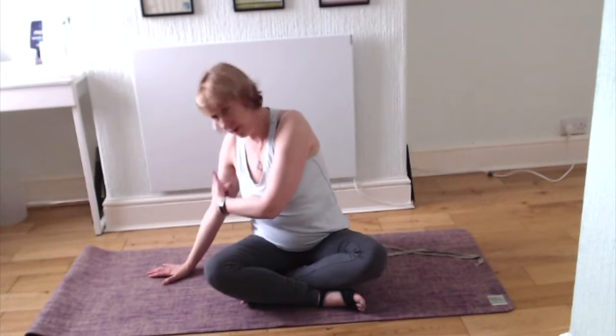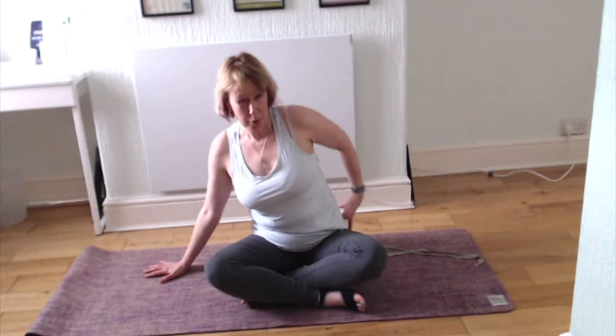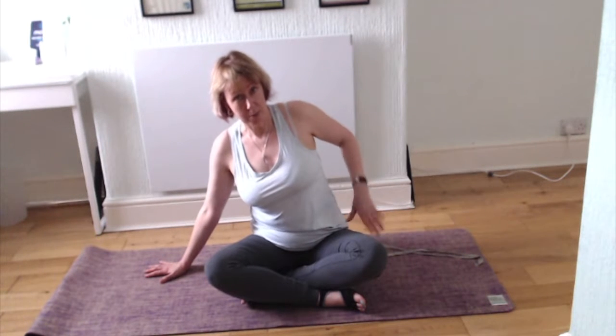So bringing the right hand onto the floor. So we're going to make sure that the elbow crease is facing upwards. Make sure both buttocks are on the floor. Again, if your bottom's raised up a little bit more, it makes it a little bit easier.